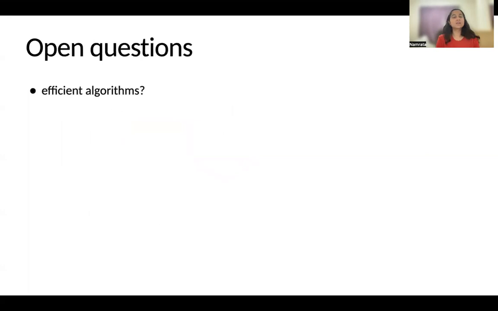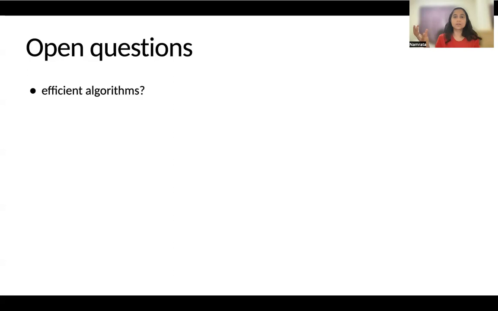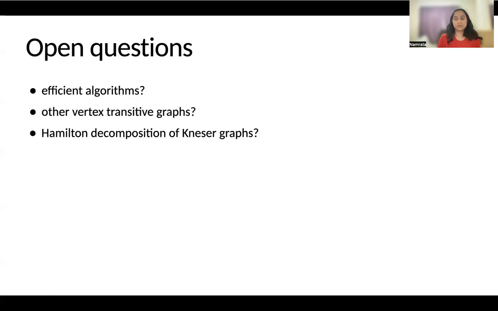Before ending, let me mention a few open questions. First, regarding an efficient algorithm: can we generate the next vertex in the constructed Hamilton cycle in polynomial time in n and k? Currently we are not aware of such an algorithm. Also, Lovász's conjecture from 1970 — that all connected vertex transitive graphs are Hamiltonian — remains wide open. We are also interested in studying Hamilton decompositions of Kneser graphs, which means partitioning the edges of Kneser graphs into disjoint Hamilton cycles. Thank you very much for listening.